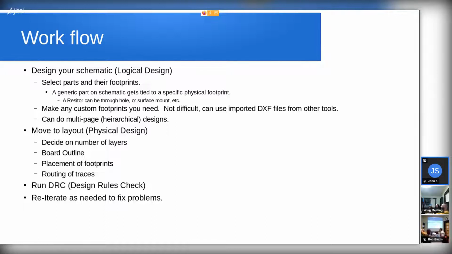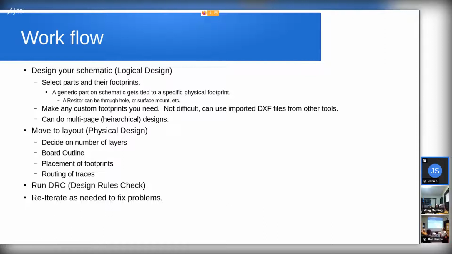Actually, that would be a really good thing to talk about. When he says DRC, that's the design rule check, where the software actually checks the design for you. It looks for unconnected pins, mislabeled pins, and especially on the layout level, violations of spacing, so you can't have your traces too close to each other, or a trace that runs through a hole or a via or stuff like that. I'm starting to talk a little past where I know a lot about this. I just make sure that when I run DRC, I have no problems.